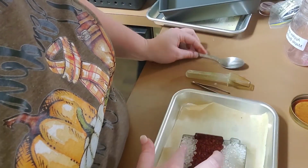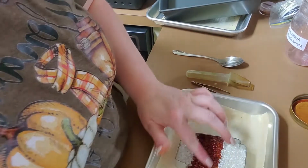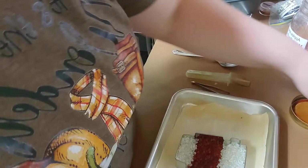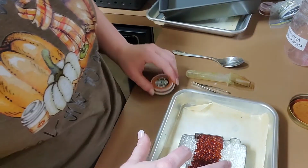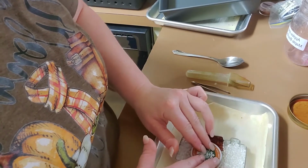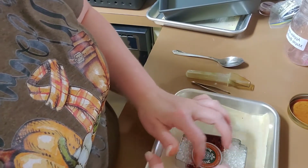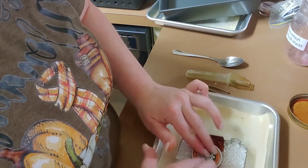So I did end up, there we go. All right. Okay, now I'm not gonna fill the brown part as full as I would if this wasn't going in it, because as soon as I start pushing this in, it's gonna kind of pop it up. So I just make sure it's covered.